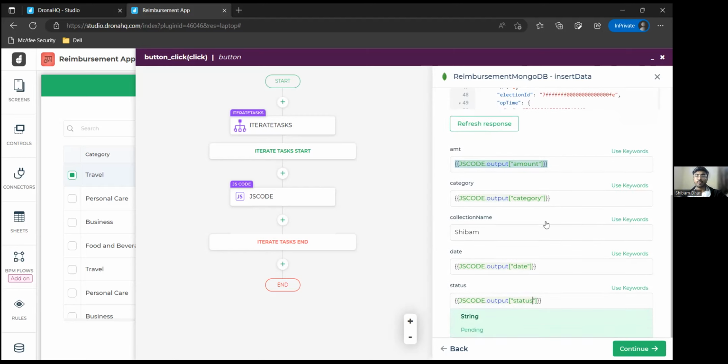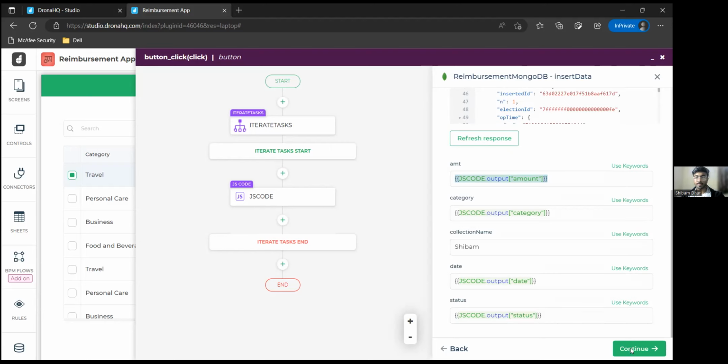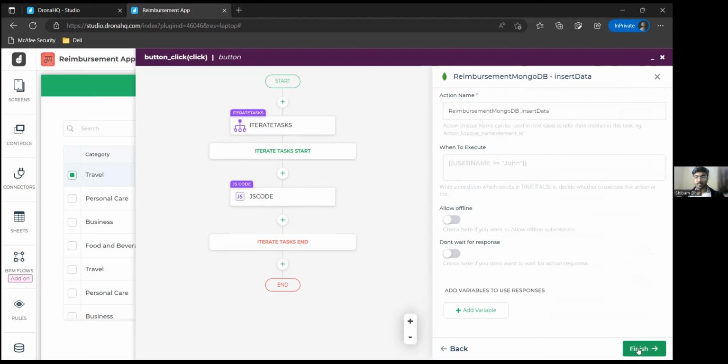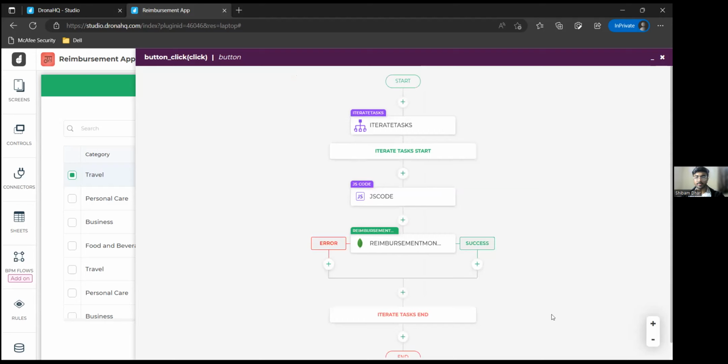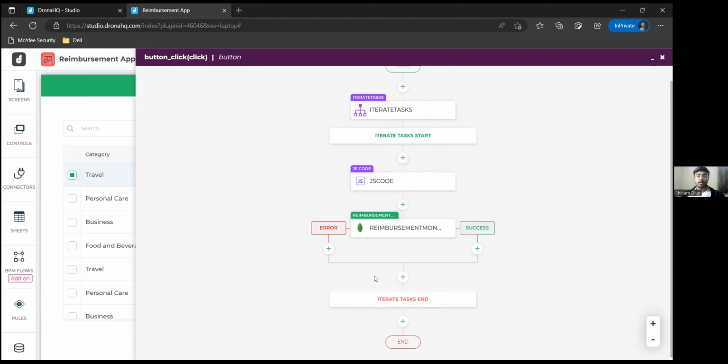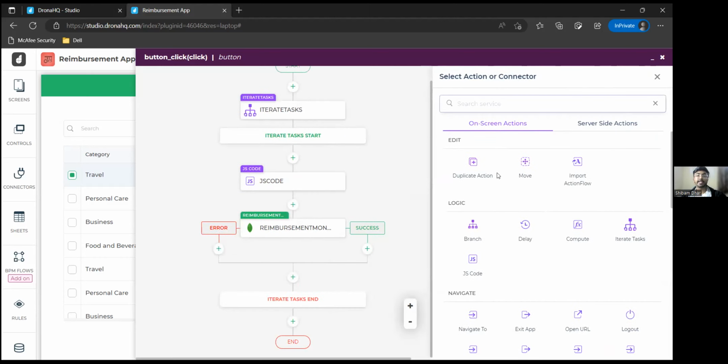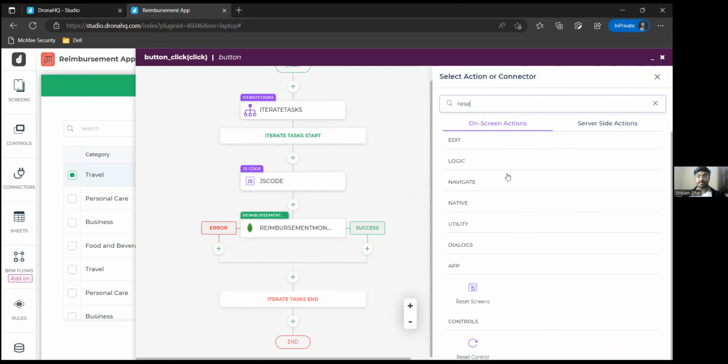So now that the distribution is done using keywords, let's do a continue and finish. The JS code is done, the insertion is done, and after the insertion, to see whether the value is getting reflected or not, let's reset.